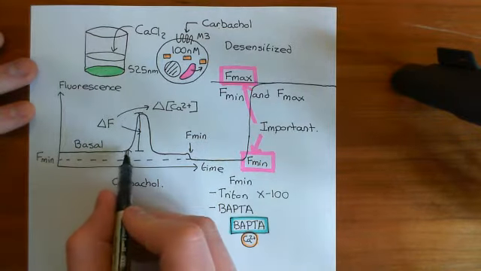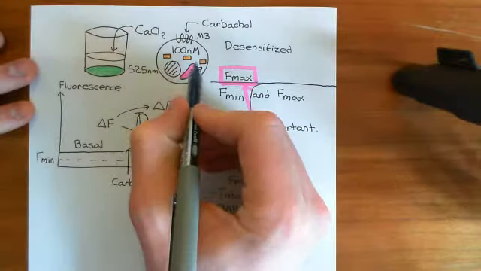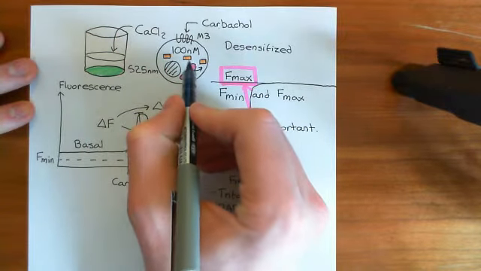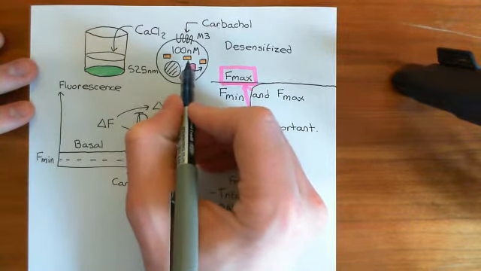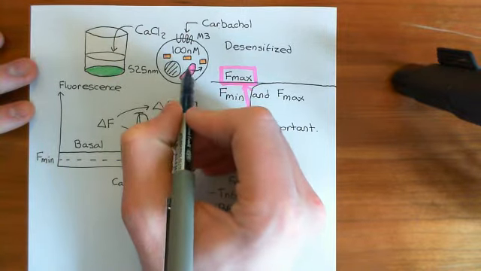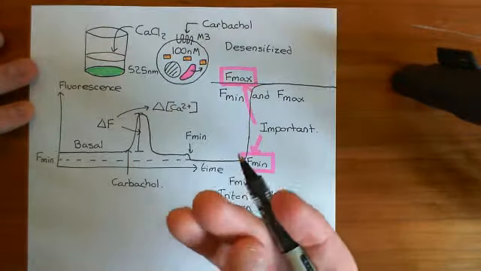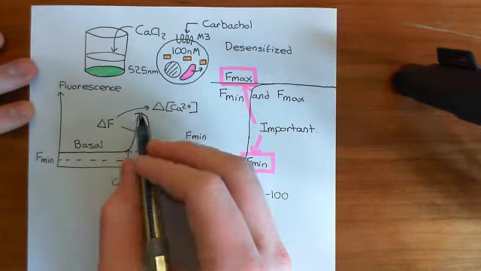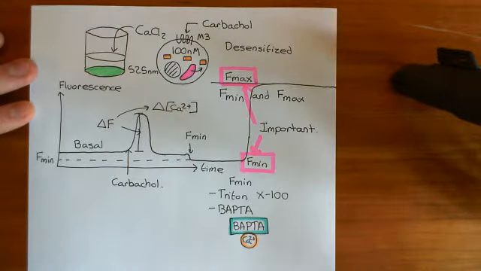Then what we do is we stimulate the cells with carbachol. This causes the release of calcium from the endoplasmic reticulum, so cytoplasmic calcium concentration goes up. Therefore, the fraction of Fluo-4 molecules within the cells that are going to have calcium bound to them is going to increase, and when those Fluo-4 molecules bind calcium, and they didn't have calcium bound before, they are going to have increased fluorescence properties, and therefore we're going to see an increase in the fluorescence signal that we're getting.